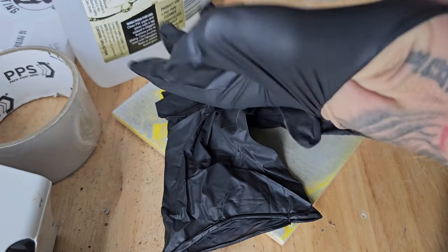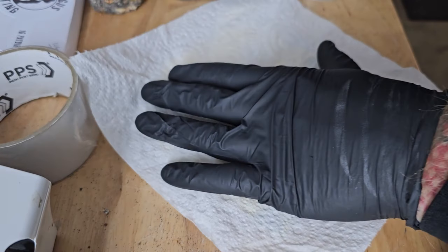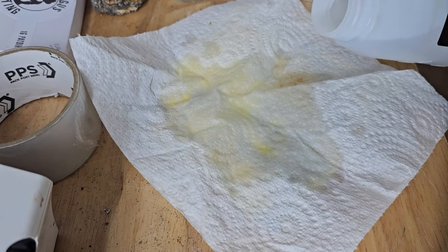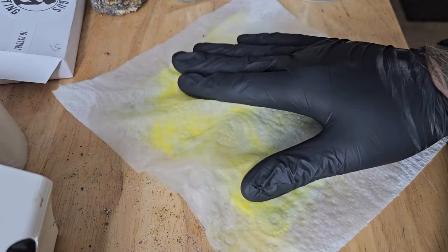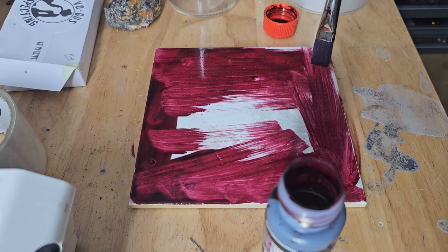Acetone. I ain't gonna do nothing too complicated. We're just gonna put a piece of paper towel on top of it and a little bit of acetone. And I just let that soak. Moment of truth, let's see if it's done it. Ah, it has.